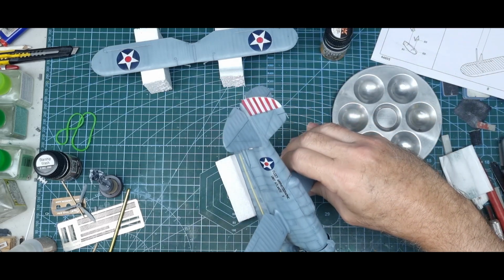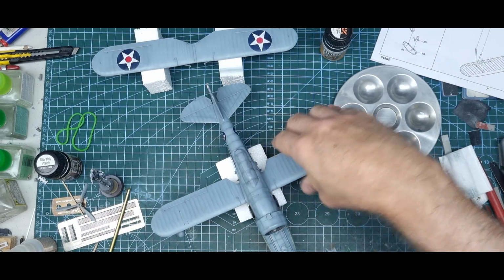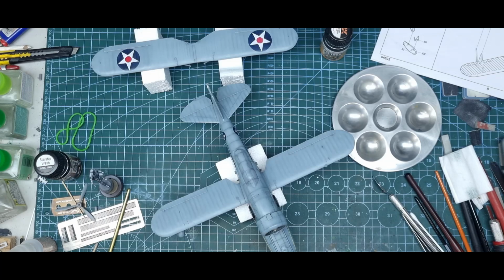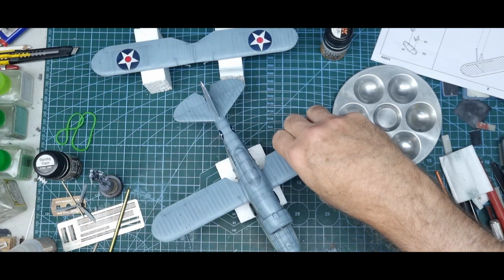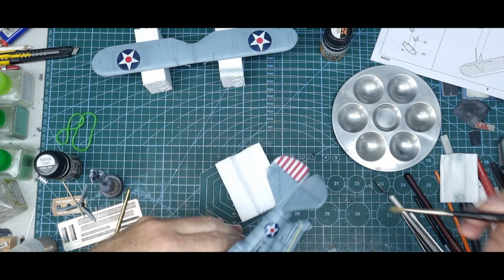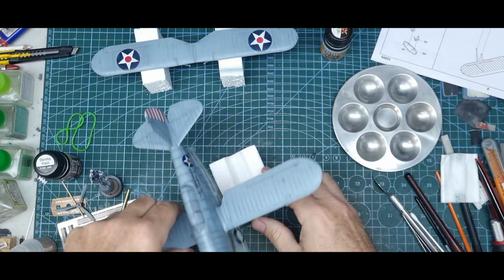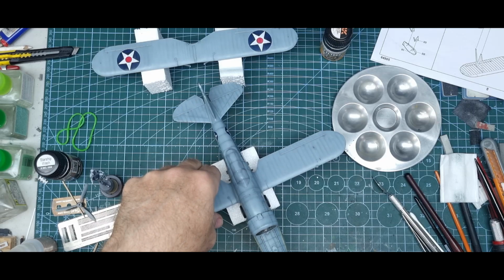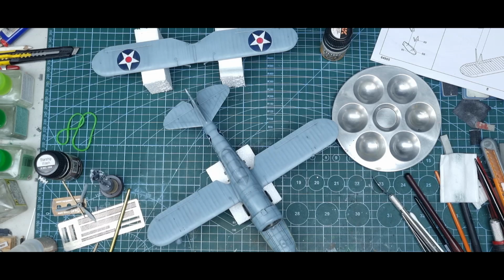Yeah, so I tried to dull the rudder down a bit and the insignia and top of the wings with a bit of oil paint, just off-white, just put some dots on there and rubbed it along. So the dot filter technique, and then just brush it along, just try and take a bit of the edge off the brightness of it to get it more in sync with the paintwork, the colour scheme.